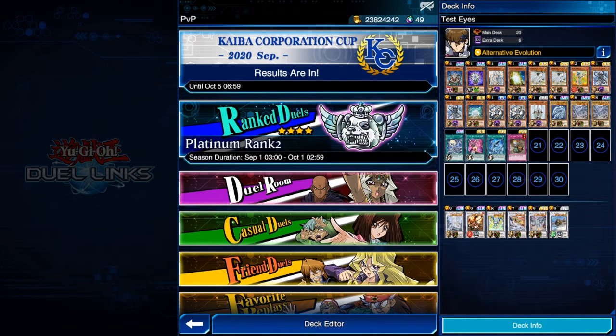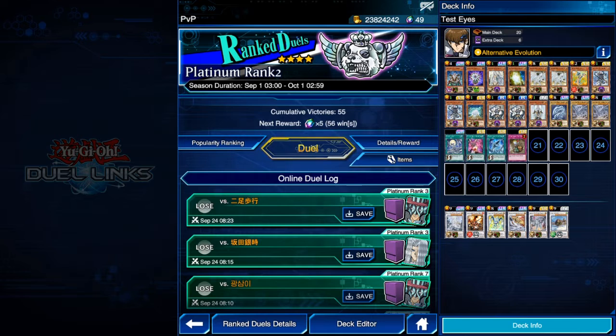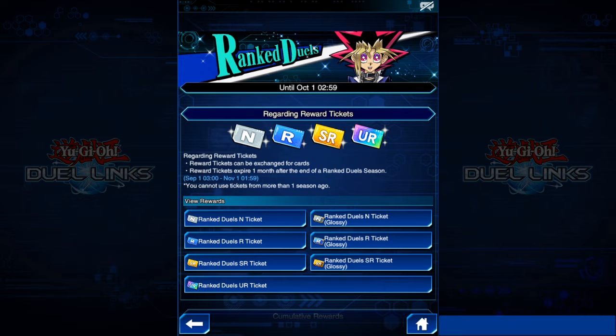So these videos are made so that you know how to wisely spend your precious card tickets, on what cards you should spend them and whatnot. And like I already mentioned before, many of these cards that I haven't mentioned, you can actually get from leveling up characters or from farming characters at the gate. So these cards I'm kinda not mentioning. I'm mentioning only exclusive cards that you can get in ranked duels.